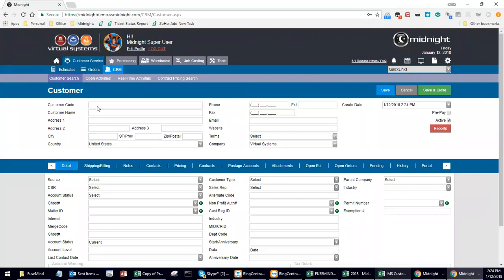Under here, we can set up our new customer with a 20-digit long customer code, which has to be unique for this particular customer record or any other. A default name and address, which can be used for shipping, billing, or both, or neither. A default country, which if you require access to new countries, us here at Virtual Systems can open up a list here for you to give you additional countries as needed.